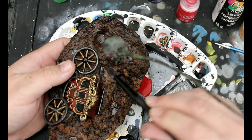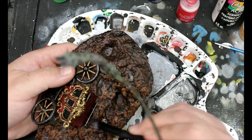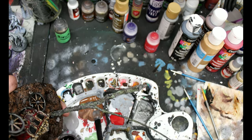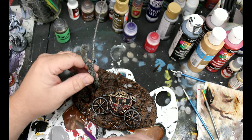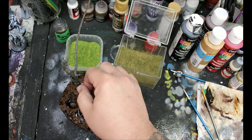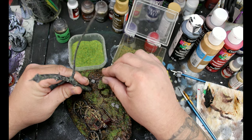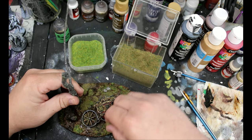Then I'll go back to that original brown color and dry brush it on the base. It's okay if this isn't the best dry brush — it's okay if it's wet or thick — all we're looking for is variation. I'll take that same gray color we made for the rocks and dry brush that onto the rocks and also the tree. Then we're going to take some Elmer's craft glue, put this all over the base, and add some static grass — just a little bit, basically just as a base for the flock we're going to put on after. Then I'll take some mixed green flock — I think it's autumn flock and summer flock mixed together — and this goes all over right on top of that static grass.